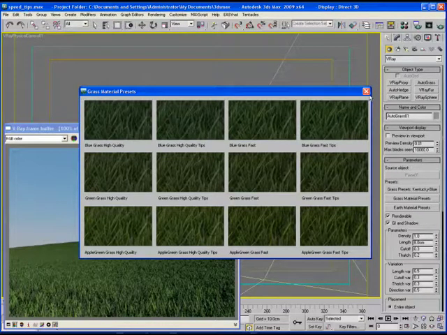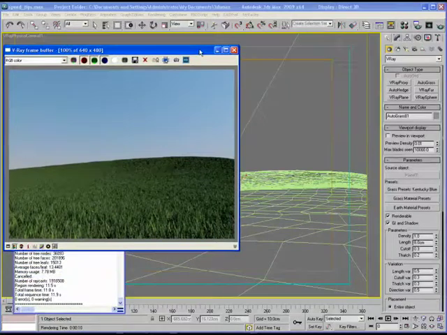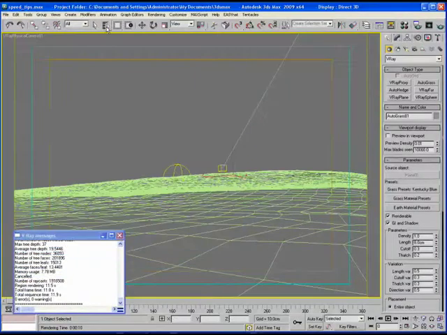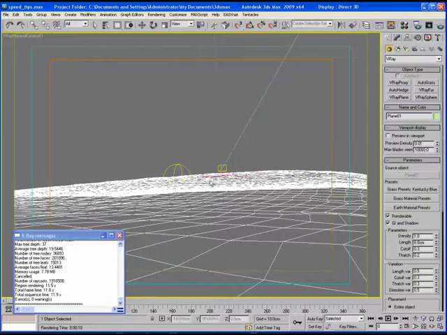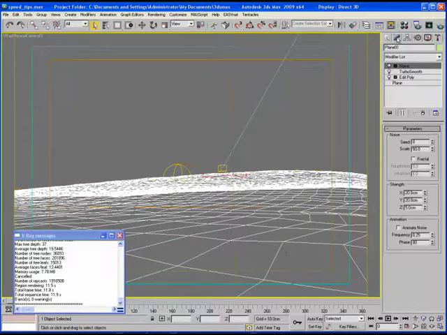The last tip I'm going to point out for today is about the ground object. I'm going to select my ground plane. You might notice that it's subdivided into a number of polygons here. So let's see what's going on there. I've got a plane that I edited, and I put a turbo smooth on it and some noise to give it a nice bumpy ground look.